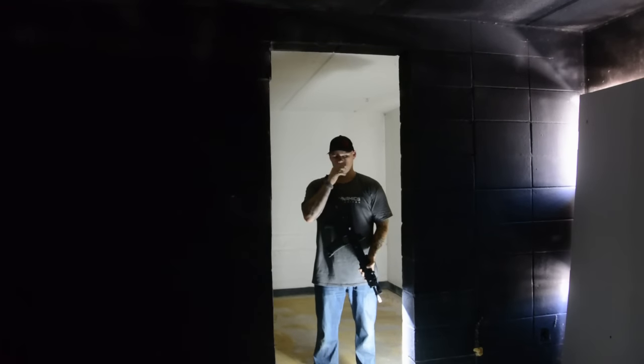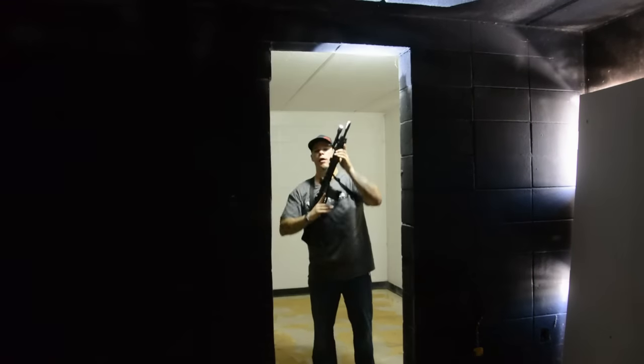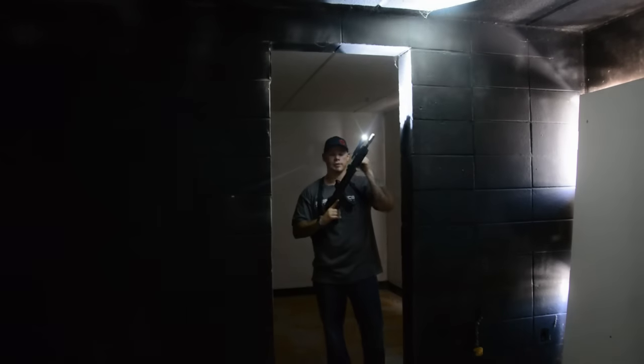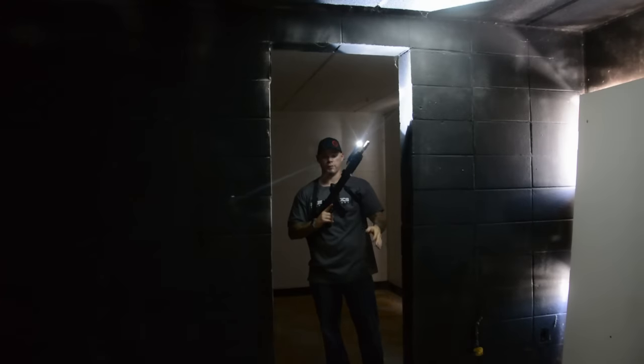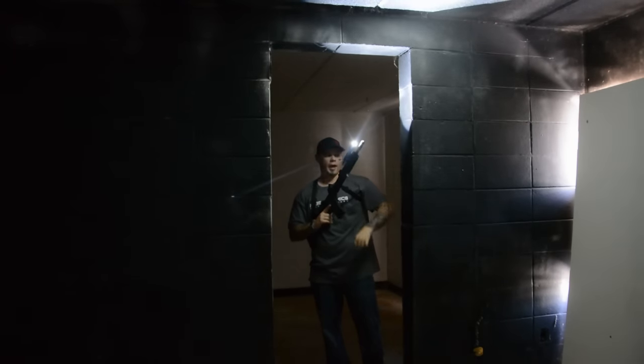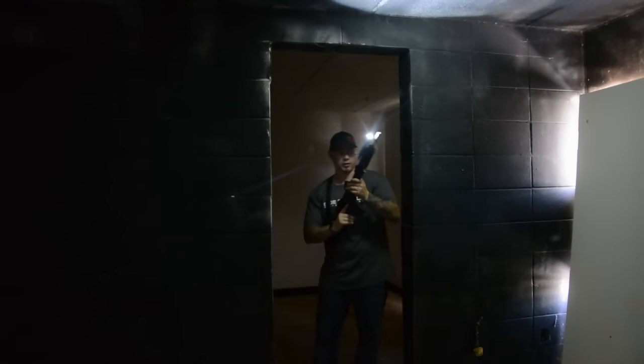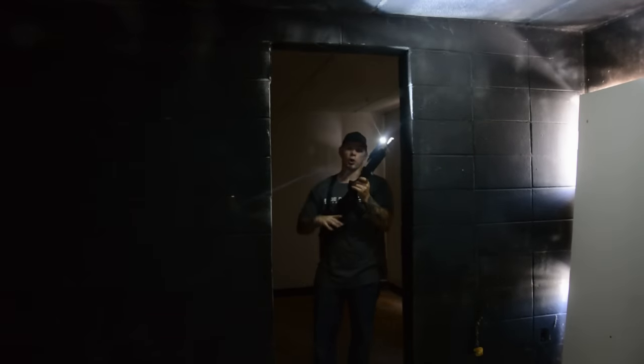One thing I see people do wrong all the time is how they actually move into the room. Now there's technically no wrong way to do it, at least that's what they say, but there's a lot of wrong ways you can come through this door. There's a lot of better ways to do it. As I make entry into the room, I have to check these corners. I have to pick which one I'm going to check first. I already talked about it. I'm going to check this long corner first. There's more room in that direction than there is in this direction, so my eyes are going there first.